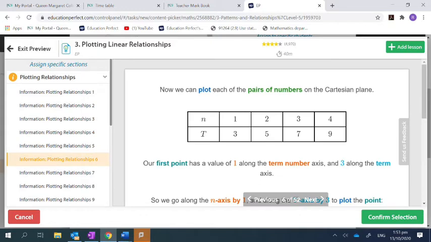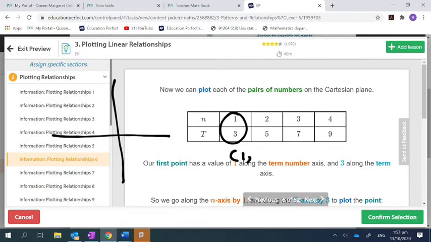So here we have a chart. Now we can plot them on the Cartesian plane, remembering that they're simply ordered pairs. So if I was going to plot these on the Cartesian plane, remember that's just two sets of number lines. So 1, 3 would be the same as the ordered pair 1, 3. So that means starting at the origin, I would go where? Don't say over. To the right. How many units? 1. And then what? Up 3, because it's a positive 3. So that would give me the point 1, 3.